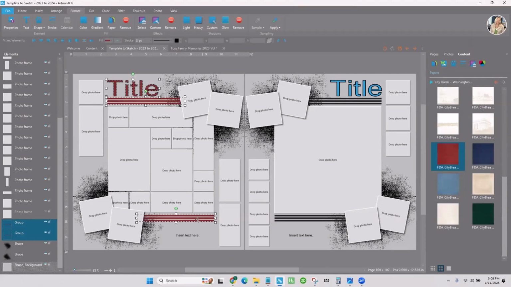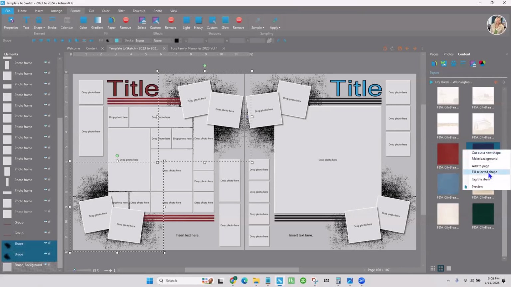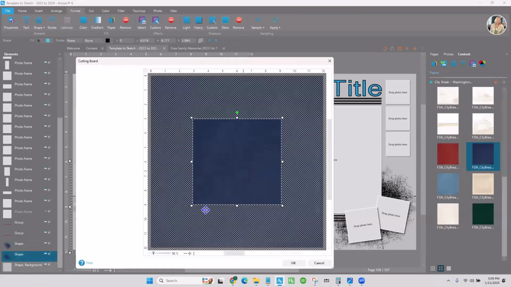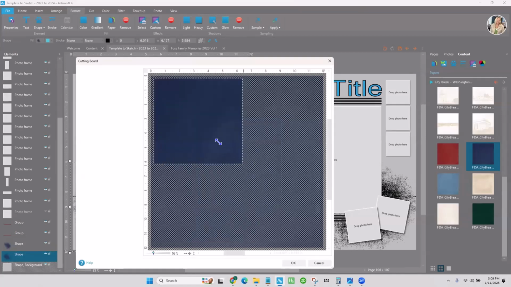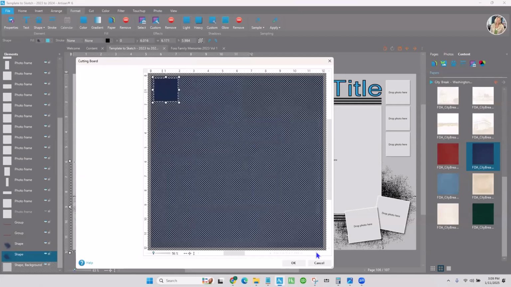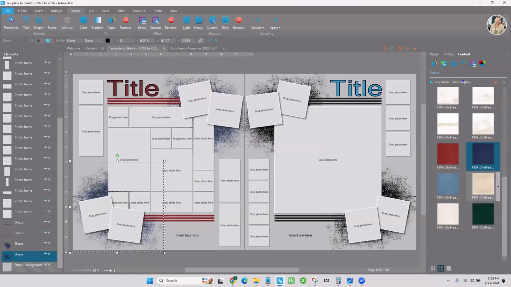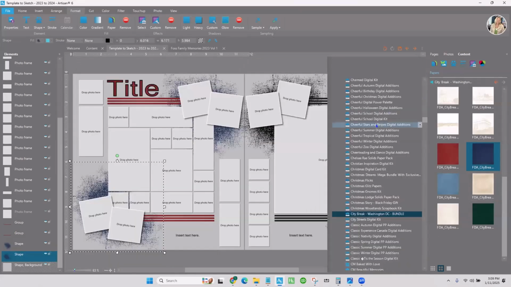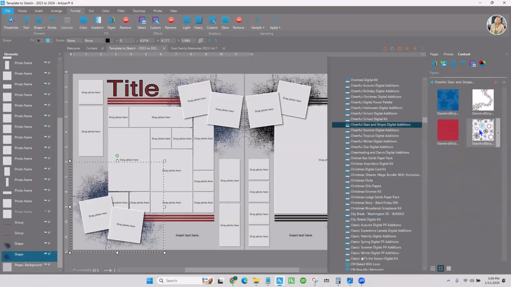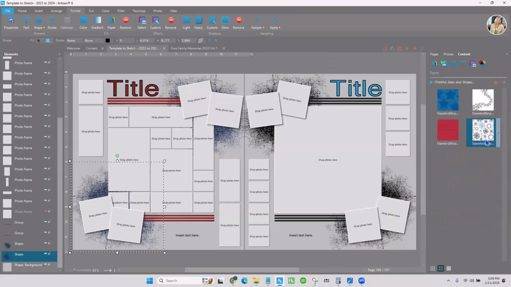So that does save you time as well. Like if I wanted to fill all of these masks, I can do those all at a time. If you fill one at a time, the software is going to ask you, what part of this paper would you like it to fill? And then you can pick. If you do a really small portion, it's going to make whatever pattern on there be really big. So let's do one that's a little more patterned so you can see what I'm talking about. Okay, let's minimize.